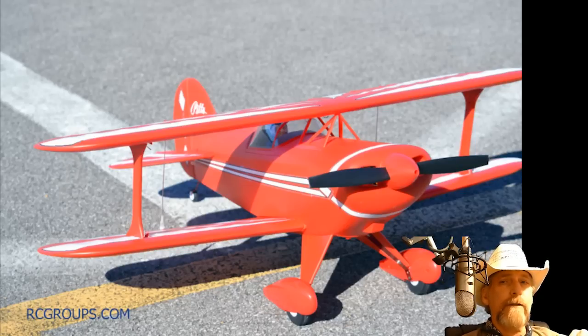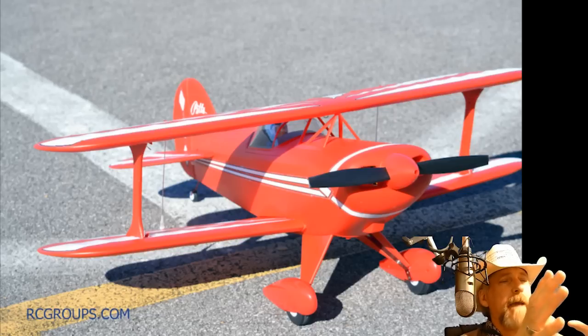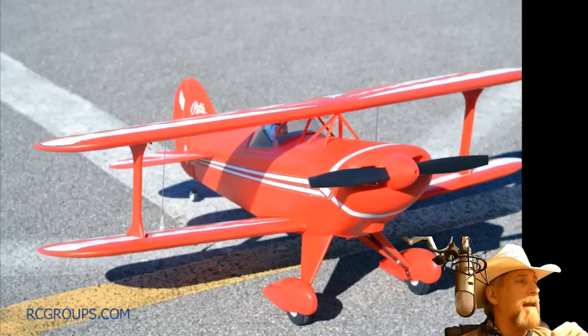The wing area is 437 square inches and the wingspan is 33.5 inches. I've owned 40-inch, 60-inch, 70-inch — actually 72-inch planes — but this is a very interesting range of wingspan because it's not so small that it can't take the wind, and it's not so big that you can't throw it in your back seat. I'm a huge fan of this, and if they come out with more planes in this wingspan that fly like this, I am sold.